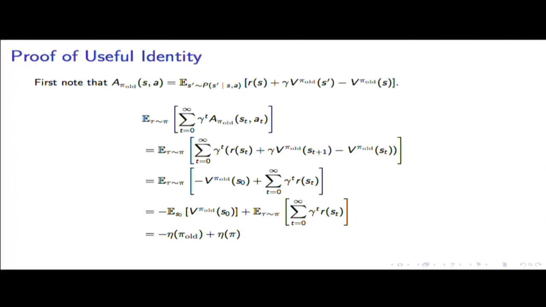Oh yeah, that's a good point. To go to this line, you do need to take an expectation over the time step t plus 1. However, we're taking an expectation over everything here. This outer expectation is over everything, so I skipped a step there, and you can roll that into the outer expectation. So this calculation tells us that the discounted sum of advantage terms is equal to the difference of the policy returns.